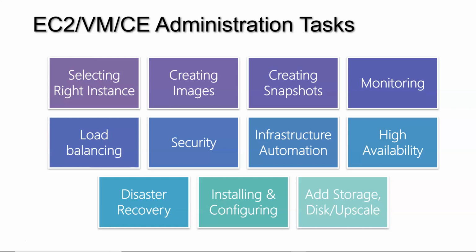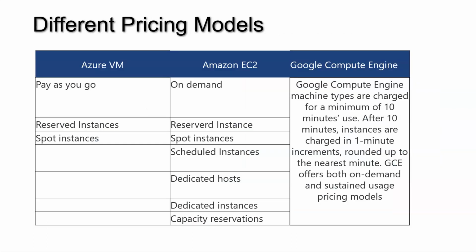The next one is the different pricing models available on each cloud. If I'm missing any of the pricing models, please feel free to comment, because they keep on coming with new pricing models, or I might be missing some. Definitely that will educate me as well. So let us discuss what I have listed here.